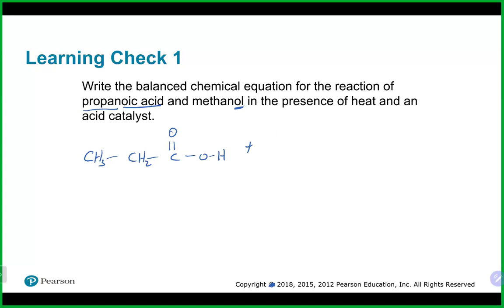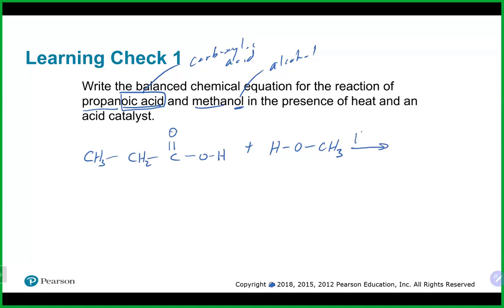Methanol, -ol, tells us it's an alcohol. Obviously, this part here told us it's a carboxylic acid. And methane means 1 carbon. I'm going to turn my alcohol around so that the OH is facing the carboxylic acid. If you know this reaction, that's a good way to do it, because you're setting yourself up to draw in the right orientation. In this case, this is going to give us our esterification.